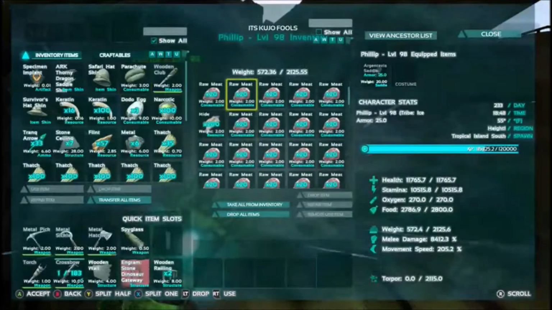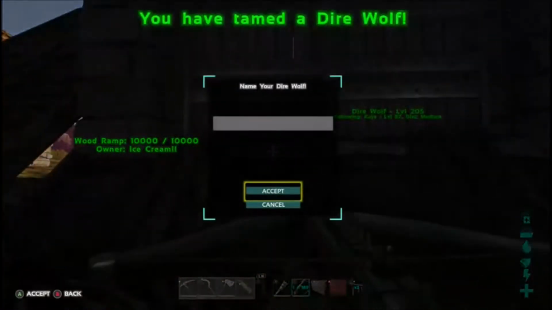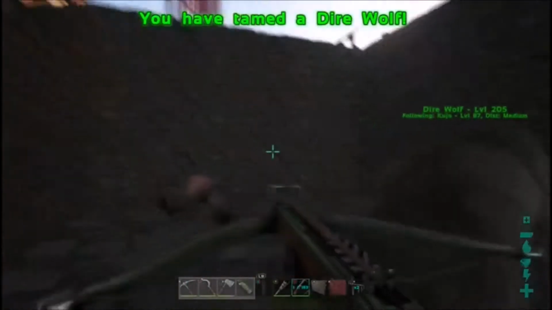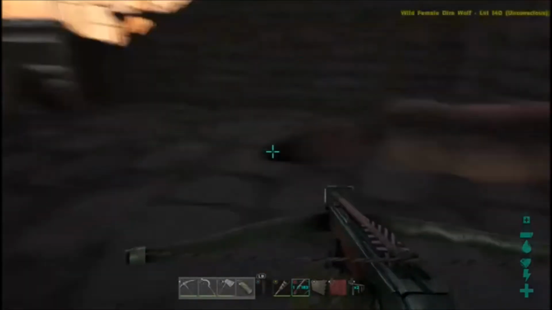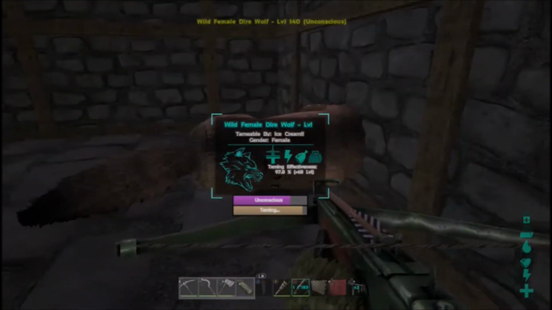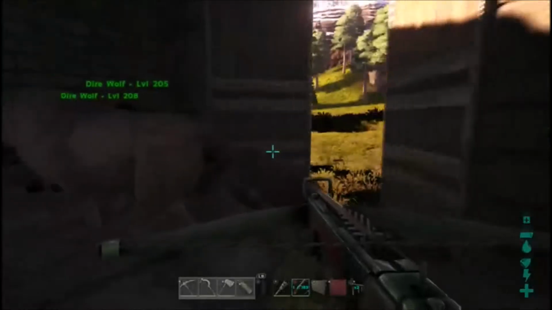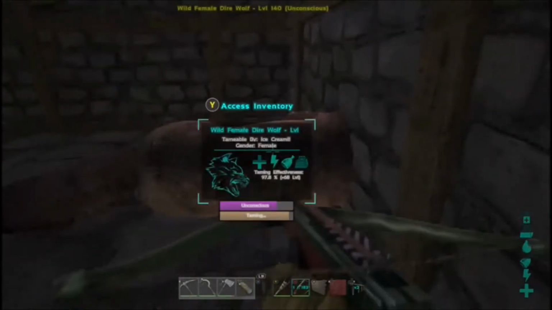so now we're gonna go ahead and try and find some more wolves. Okay, well, looks like the wolves are starting to tame in here. Level 205, 208, and this one is just about to tame, so I'm gonna wait before I go out and get some more wolves. I'm gonna close the gate. I told him to stop, but I'm gonna whistle passive after this one's tamed.